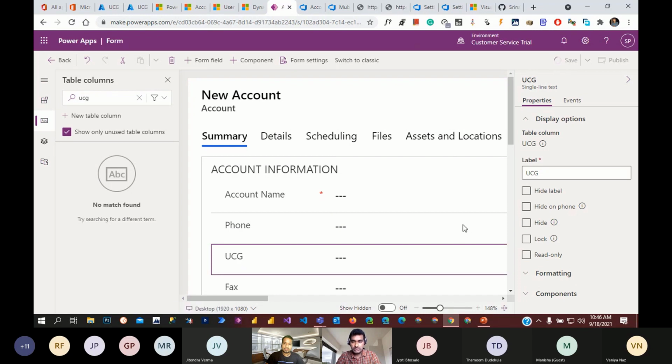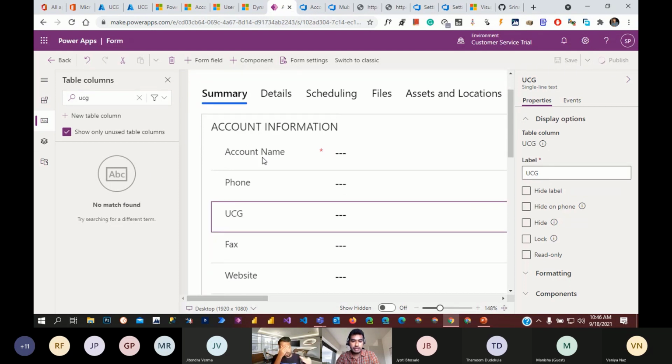Save. Click on publish. So we are trying to upgrade some components, right? Yeah, I just added one field and placed it on the form.